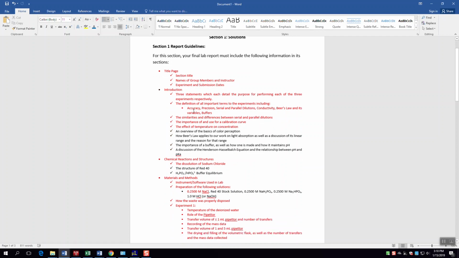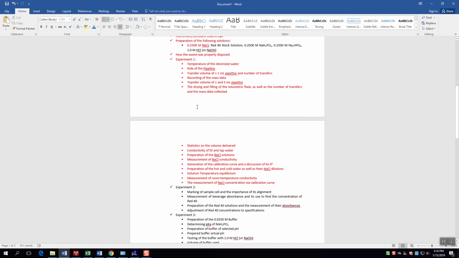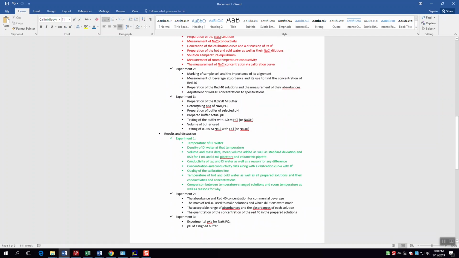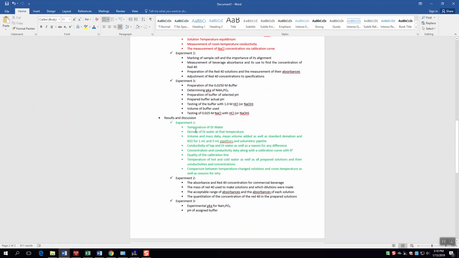Then if we scroll down, we find the green section. The green section is stuff that should be done during lab, but is still part of your outline. Generally speaking, it will be your results and brief discussions of your results, which you'll save to an Excel file on the T drive so that your TA has access to it and can give you feedback. But this will also be done during the lab period. Then, 1 week later, you'll receive feedback on both the red and green sections that you handed in.